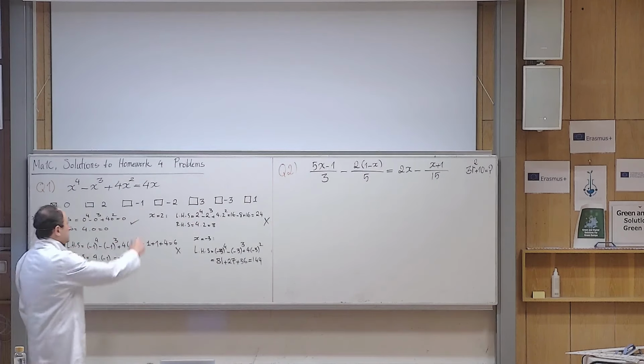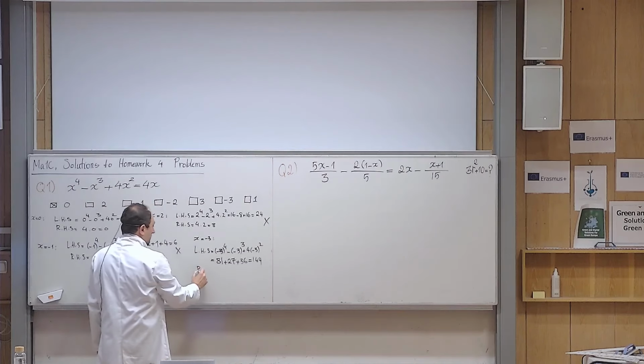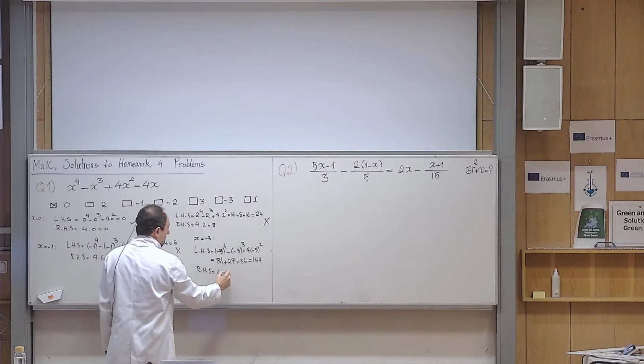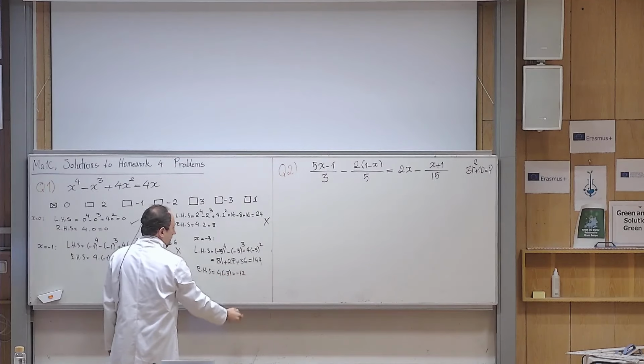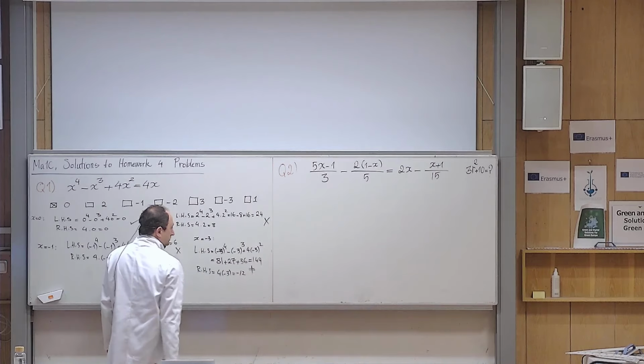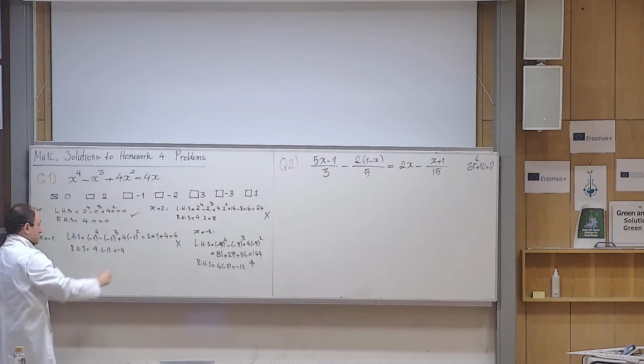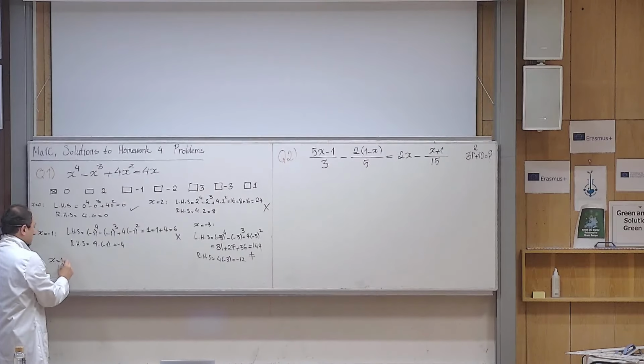And then I have to check the right-hand side as well, which is not working. You see, 4 times what? Minus 3, which is minus 12. They are not equal. So that's not possible. And then, if you are patient and do it case by case, x equals 1 also works.